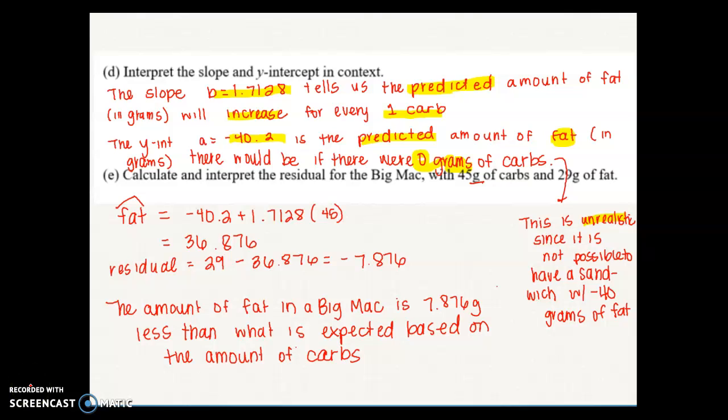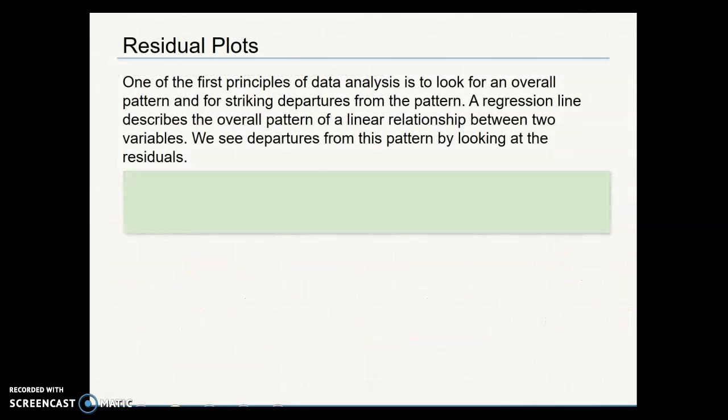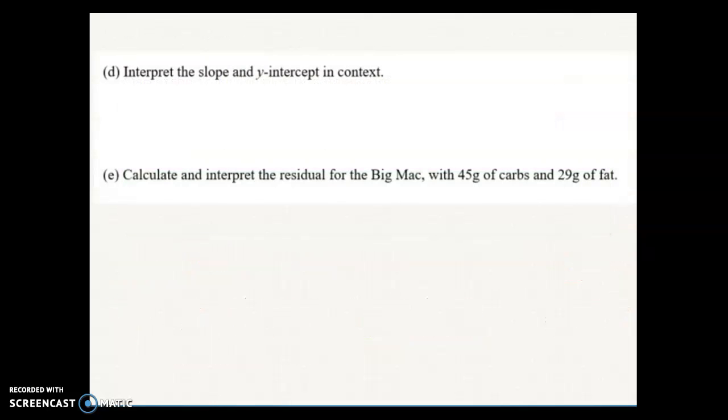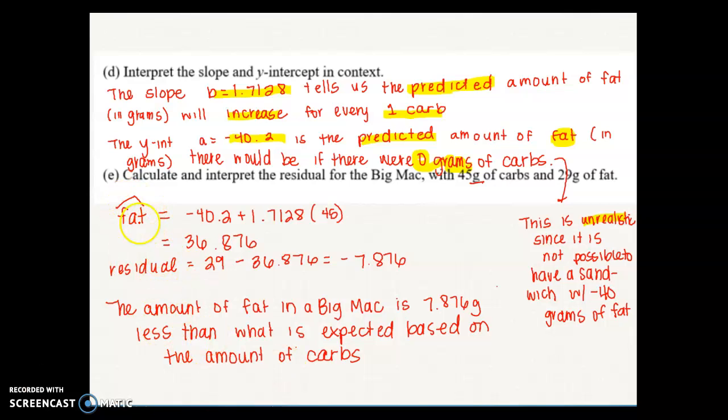Okay, so if this was like a FRAPPY, I would be looking for a couple of things. I would be looking for your notation with your predicted amount, your residual, and interpreting it in context. Tell me what the difference is, if it's increase or greater than or less than, and then what is expected based on your explanatory variable.